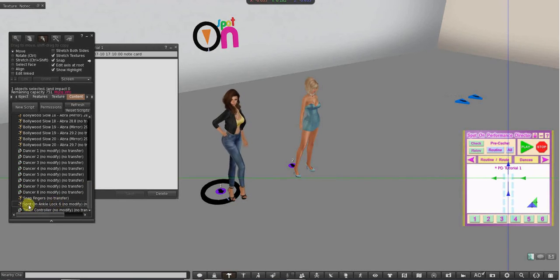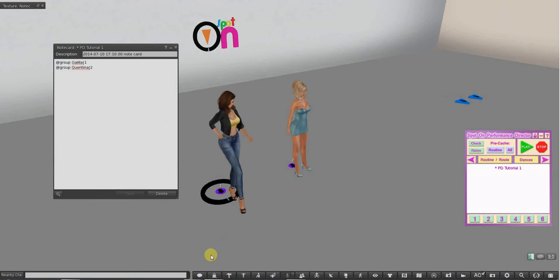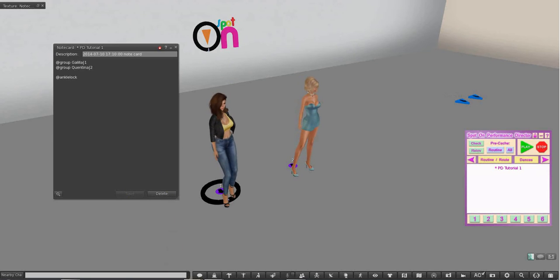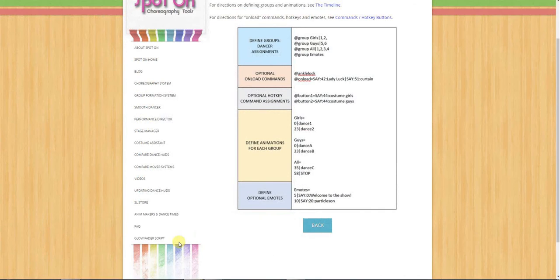Don't rename that because the Performance Director HUD, when you use that ankle lock feature, is looking for that name. Okay, so let's add that while we have it here at ankle lock, and we'll save that and go back to the structure page.